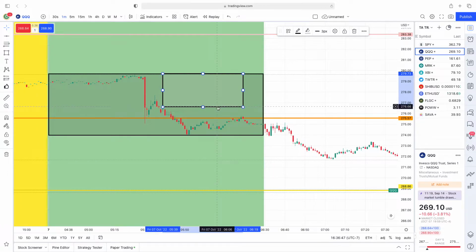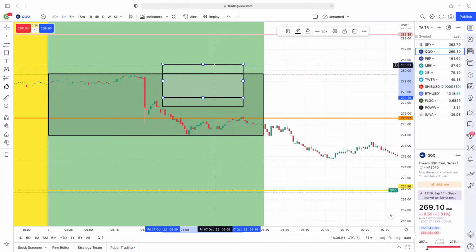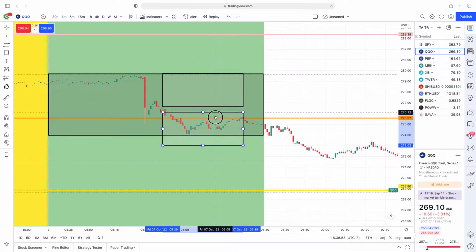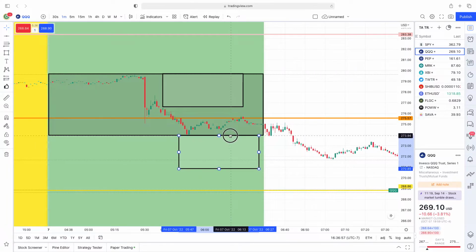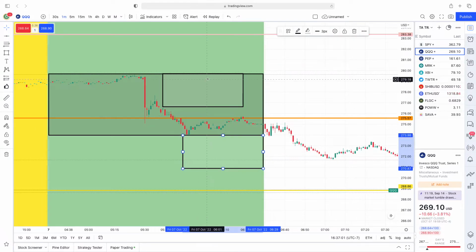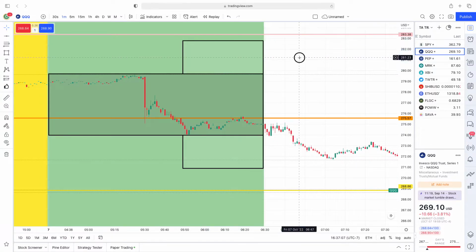So now I'm going to go ahead and clone that. And then I'm going to take that move and slide it down. I'm going to line up the lines, set one line on top of the other and put that right there. And I'm going to take this guy, put this guy right here, and now I have my measured moves.